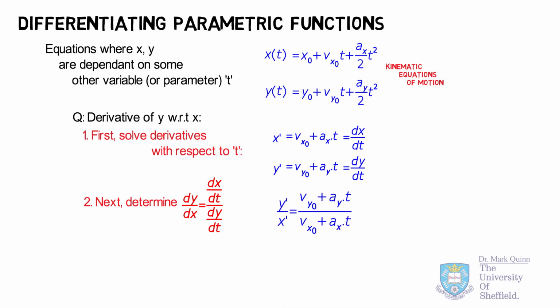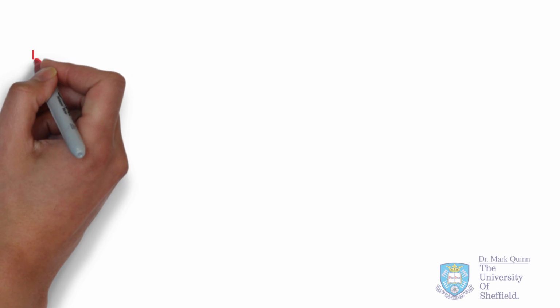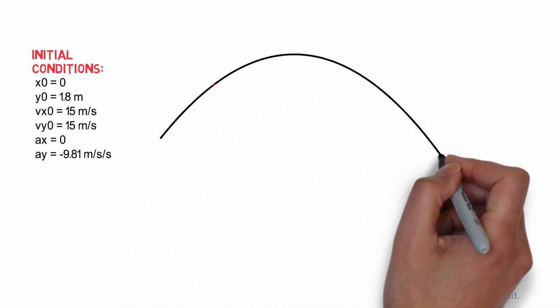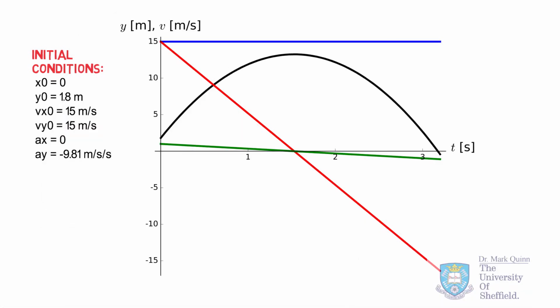If we set some initial conditions for the velocities and acceleration, we can easily visualize these derivative functions and perhaps get a deeper intuitive understanding. Using initial velocities in x and y direction to be 15 meters per second and the acceleration to be only in the y direction pointing downwards at 9.81 meters per second squared, we can see that the resulting motion in y follows the classic parabolic trajectory. The velocity in the x direction is constant, given by dx dt, as is the acceleration in the y direction. This velocity is initially positive. It goes negative as the projectile starts falling back towards the ground, and the green line illustrates the derivative of height with respect to horizontal range.